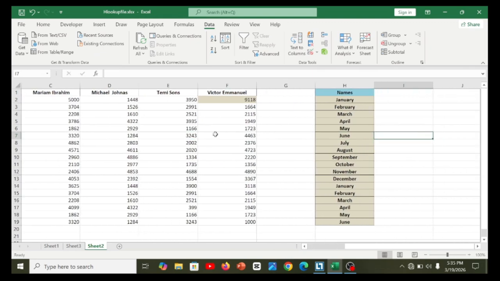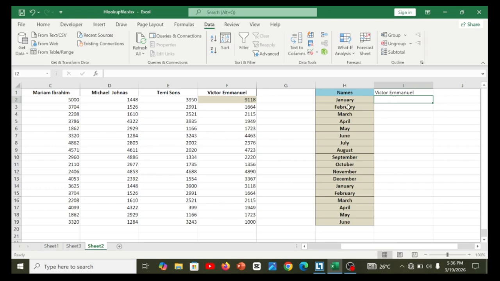Let's quickly confirm that our validation is active. We have the salespersons, Aminu, Miriam, Michael, and the rest. So these are the month ranges. We have January to December, which is the first section, and another section, which is January to June.